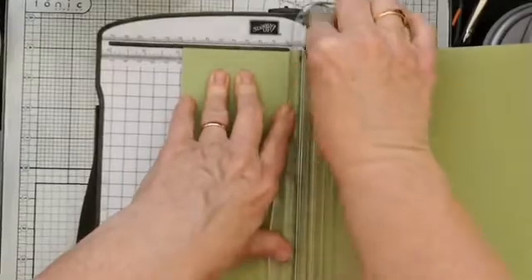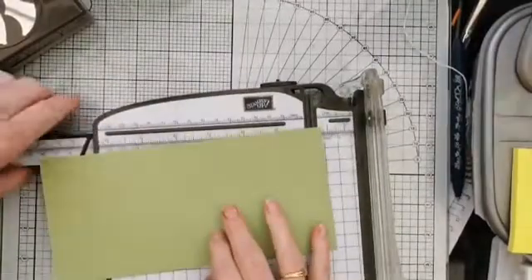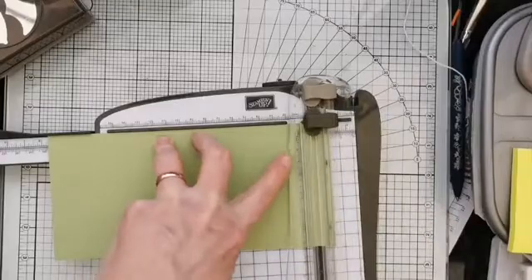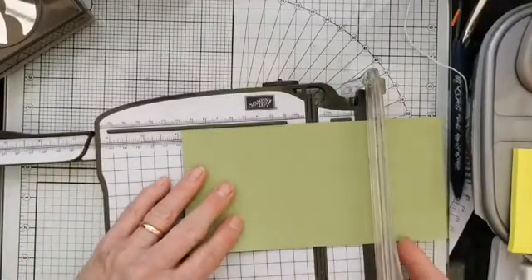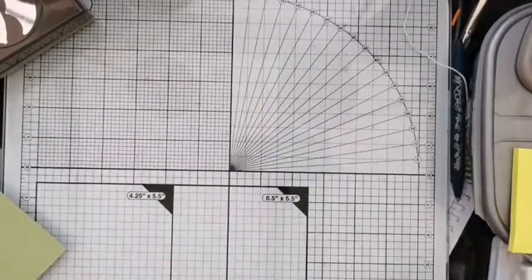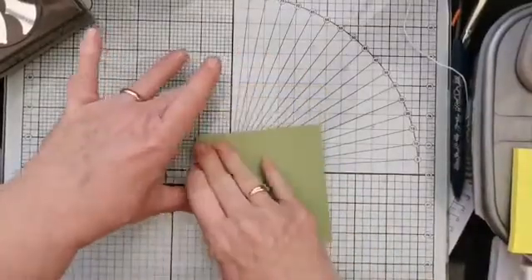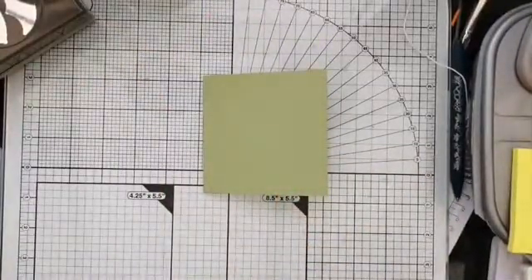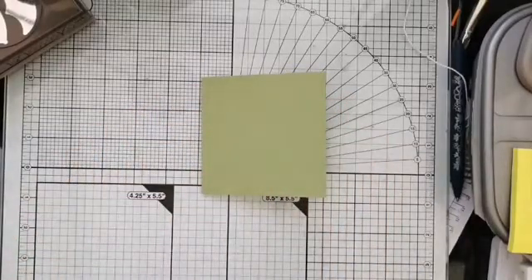Pear pizzazz card at 9.9 centimetres — as we've said before, if you do it at 9.9 centimetres square you can get three of these out of a piece of A4 card. If you're working in letter size that's probably going to be different — one of these days I might work out how to get three little square cards out of letter size cardstock. Our little 9.9 centimetre square comes in at just under four inches, which means it fits beautifully in the four inch envelope, which are easily come by in normal circumstances.